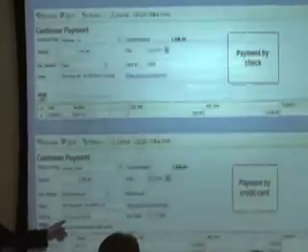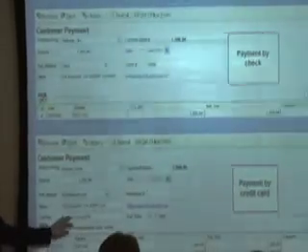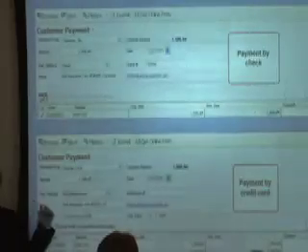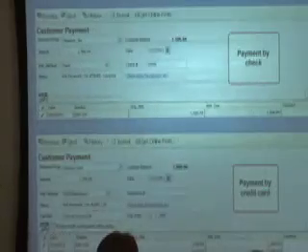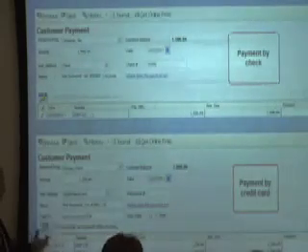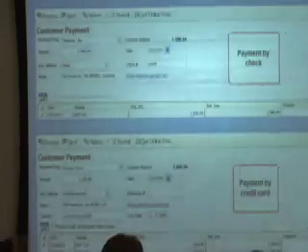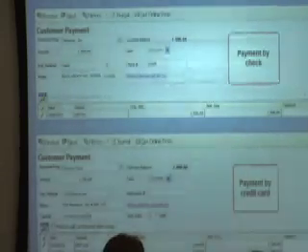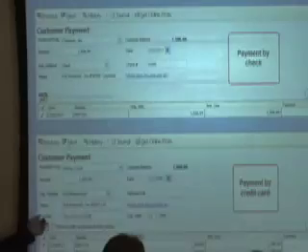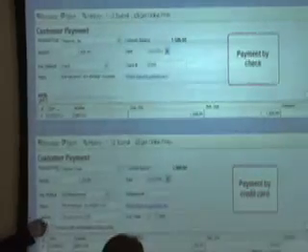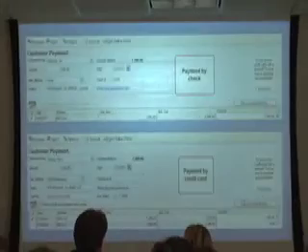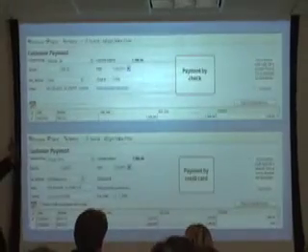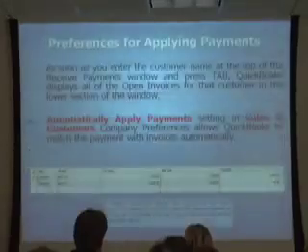Now notice, it will X out the credit card number on this screen if you entered it on that other screen. But unfortunately, the other screen does keep the complete number. It would have to, because you have to know the particular number. So I don't believe there's any encrypting within QuickBooks. Is anyone using the credit card processing feature in the newer version? I'm not sure if it does encrypt it or not. I know there's some security in there, but it may encrypt it. So that's the distinction between payment by check and credit card.